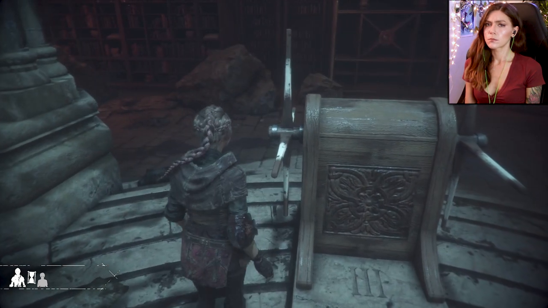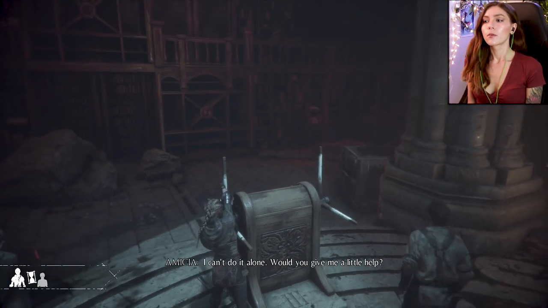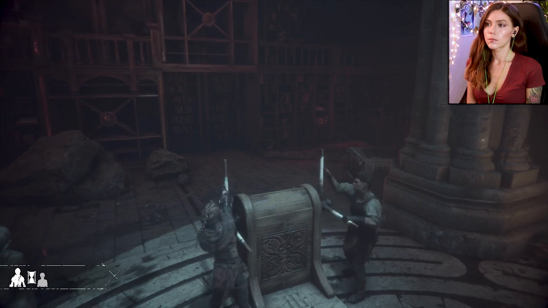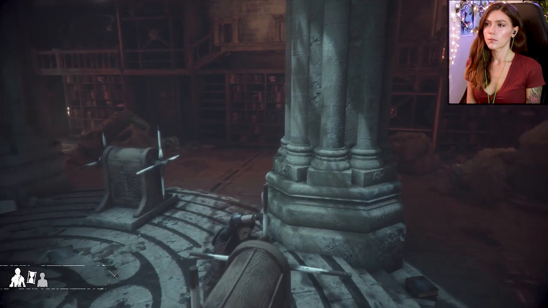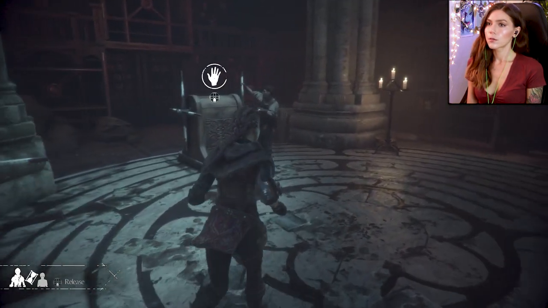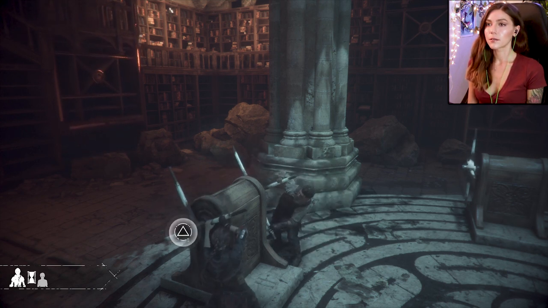Hello? Triangle! There we go. What is happening? Will you let go of this? Stop. Relax. I can't do it alone. Would you give me a little help? Alright, alright. Okay. Brain is trying, guys. It's trying. Maybe I need him to do this one. So you can stop doing that. Could you help me with this? Yeah. I know, I'm trying to figure this puzzle out.